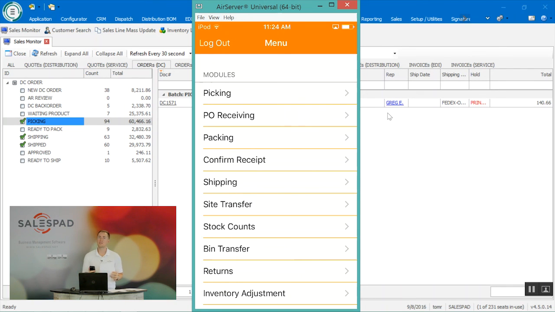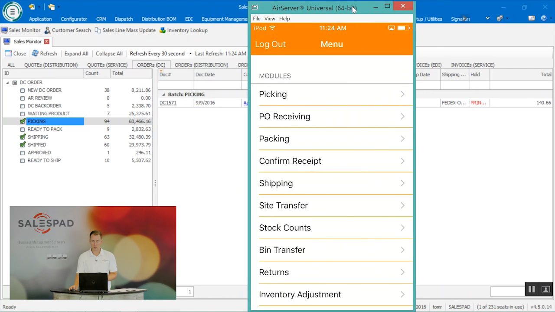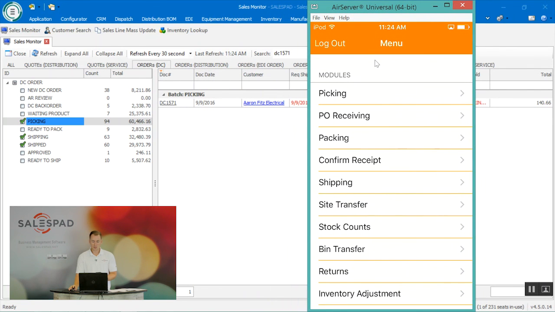And what you're actually going to see is a document currently sitting in the picking queue, so I can easily scan that or just look it up, and data collection is filtering to that. Once I'm all done scanning it, it moves automatically in the background to the shipping queue. A user is maybe going to walk that over and put it there, but inside of Dynamics GP and SalesPad, data collection automatically updates it to move that document. So I'm going to move this over a little bit so you can see it, and in the background I'll actually be using this scanner to do everything. So you can see right now I have this document DC1571 sitting in my picking queue.